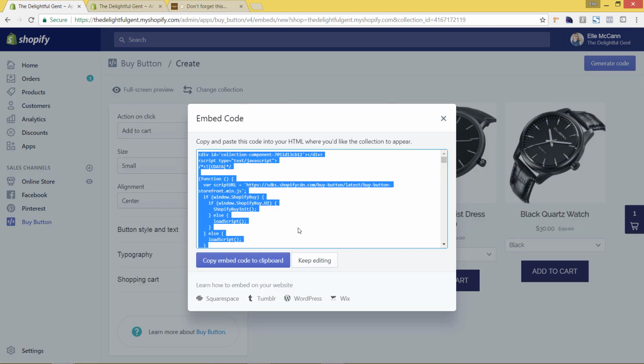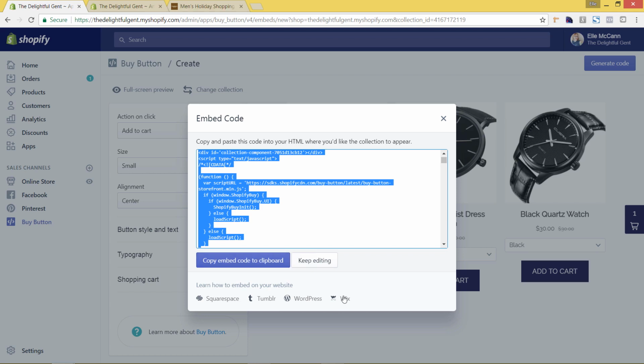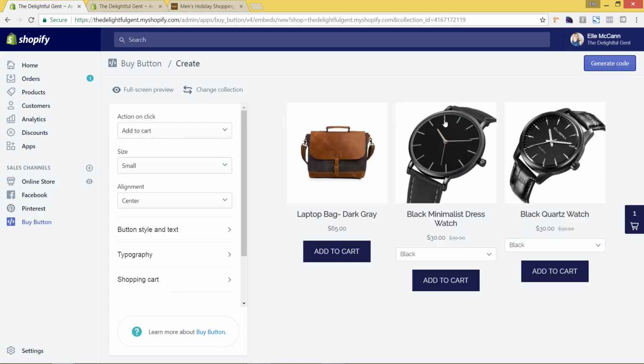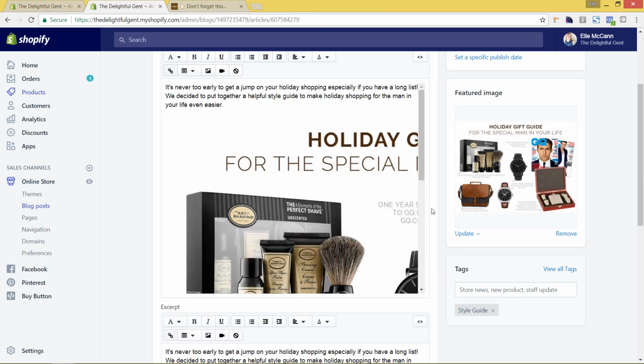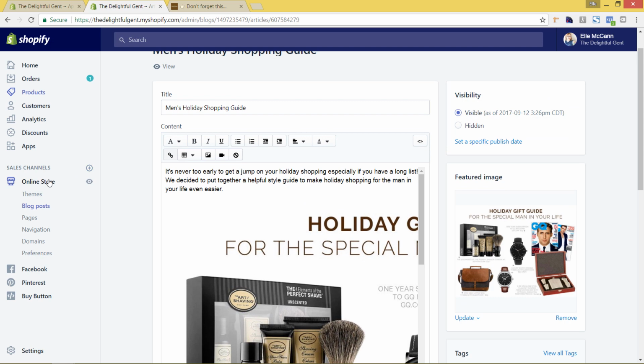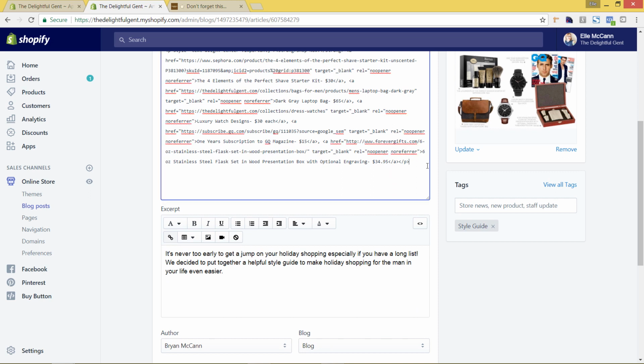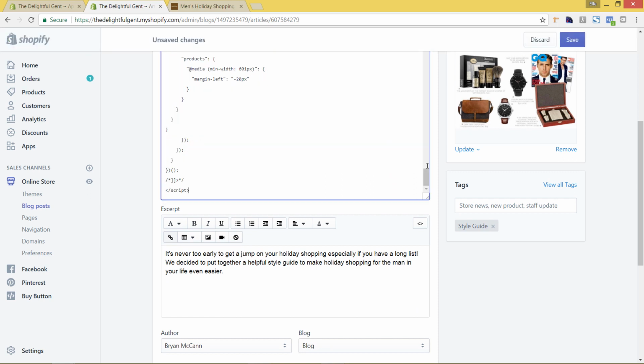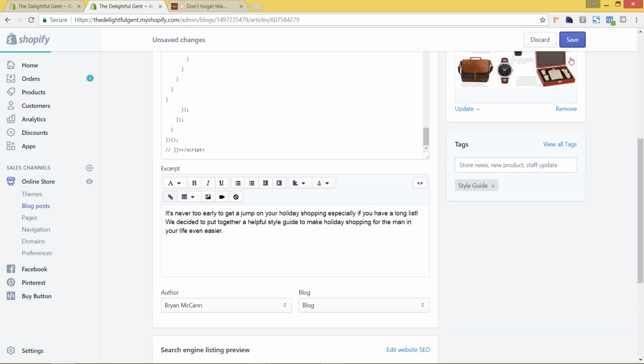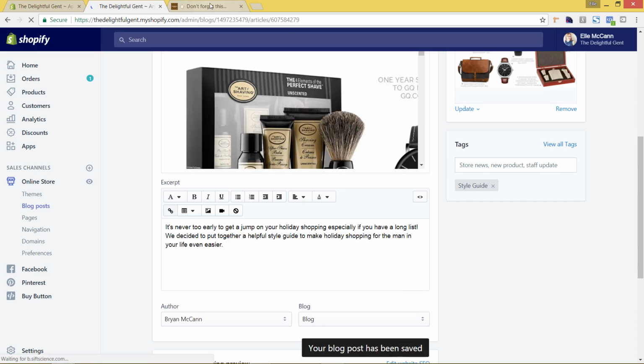And I'm going to copy this, or you could just hit the copy button there. And then I'm going to go to my blog post since I want to embed it there. So I'm in the back end now of my blog post. So I'm under online store, blog posts, and in the individual blog post. So something important to keep in mind is that you need to hit this show HTML button. So doing this will actually let us paste our code in. If you were to paste it without that, it would look very funny. And if we hit save, it also wouldn't work right. So definitely make sure to hit this show HTML.